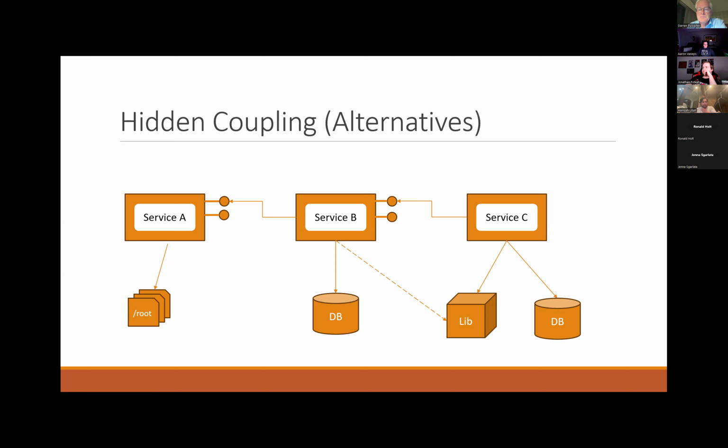What about cron jobs or scheduled tasks between services to sync data? Is that a form of coupling? Ooh, that's a really nasty coupling that would be hard to find. Yeah, that one's hard to find because I bet it's not documented very well, or it's not documented with the code.